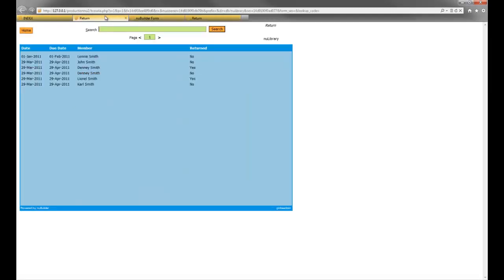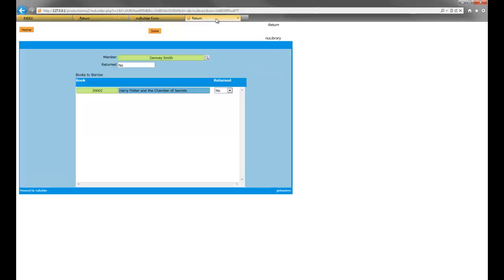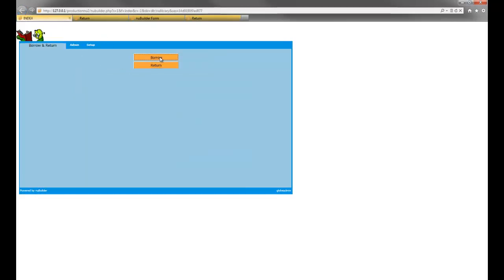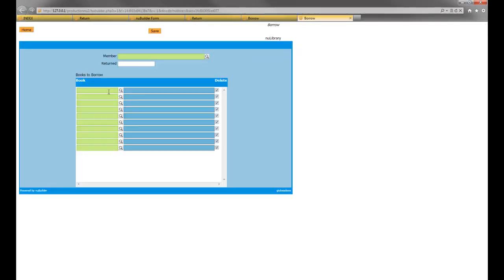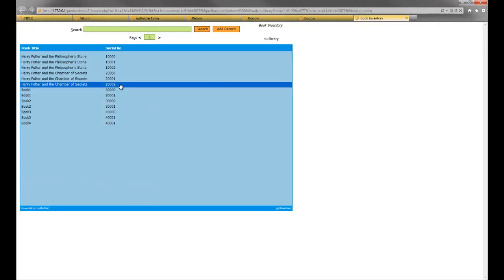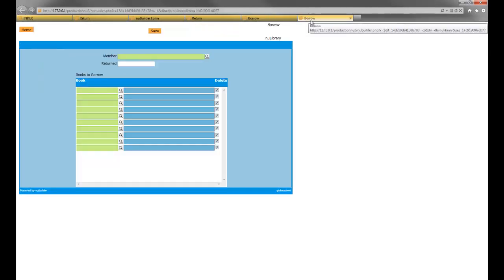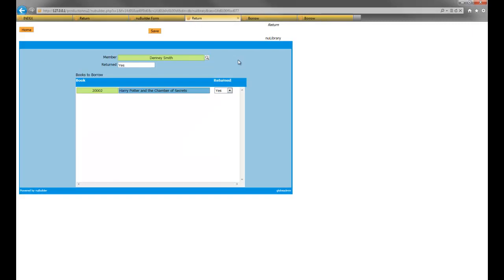So let's open one up, one that isn't done. Okay, because this is going to be all the rows and I'm returning it, if I save it through, it's going to set this header one to yes as well, and it's going to go to 20,002, and let it be borrowed again. So if I go here into a new booking, yeah, I can see it right here. So that's the custom code I've added. I'll leave that there for this video.